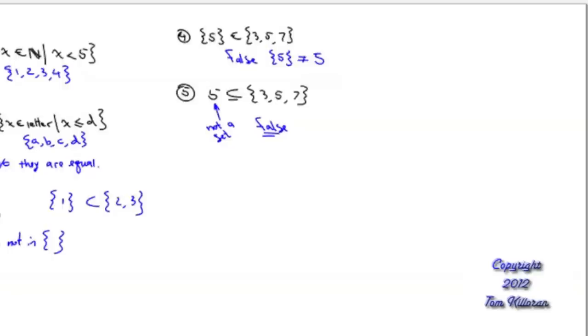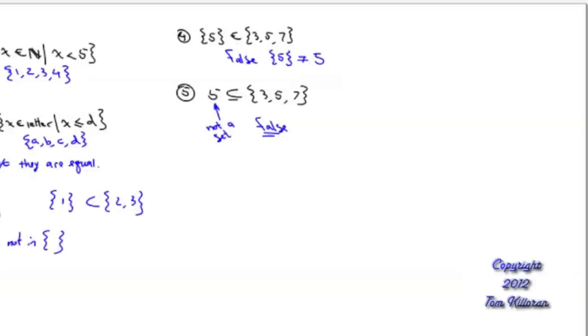What is 5 by itself? An element. Now, if I take these two pieces in front and flip-flop them, both statements become true. 5 is an element of this set, and the set of 5 is a subset of this one. But because I took them and flipped them, they both become false. So be really, really cautious of that. I have a question. All right, go for it. I want another argument.